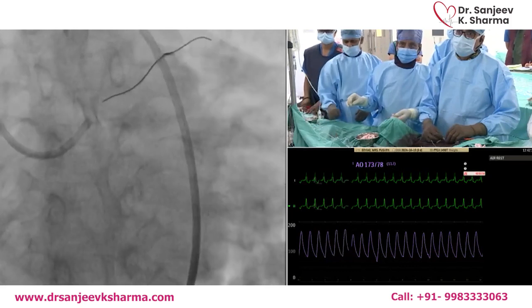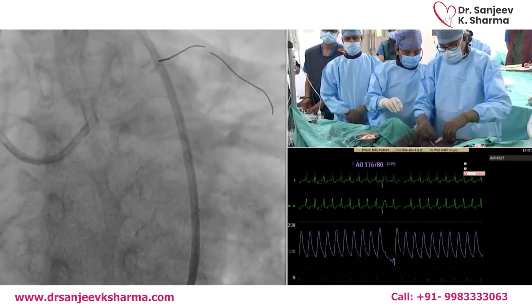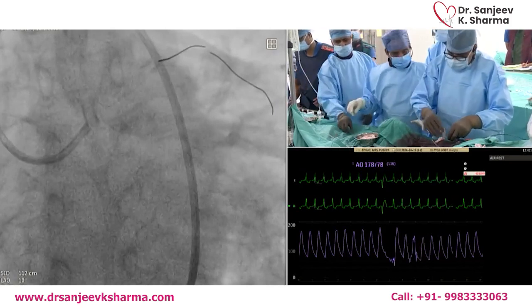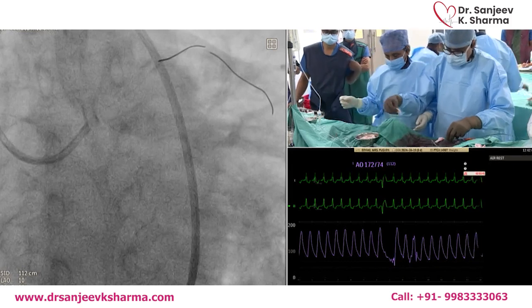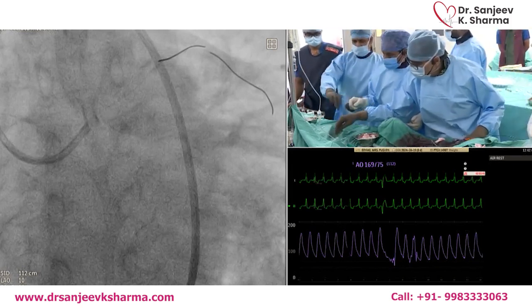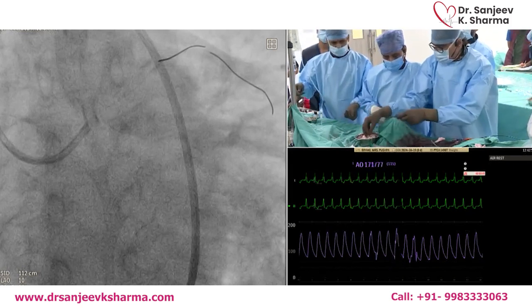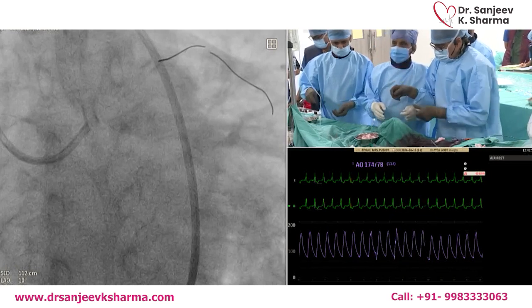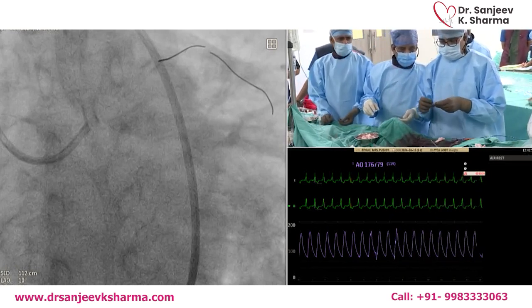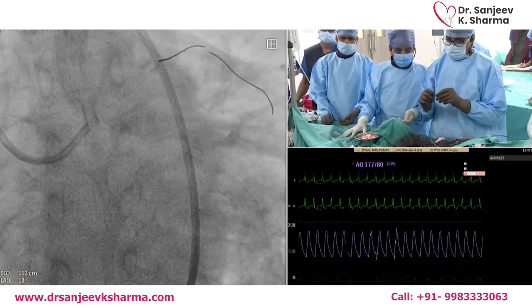Terrific result. Now they're going side by side with a workhorse wire in order to be able to utilize a Viper wire as a body wire, or at some point retrieve it. And then they always go with another wire into the circumflex. So the question is, I always want to avoid 3 wires. In this case, I think we had to put a wire in the circ also because there is a tight lesion. So as George mentioned, it's always good to use it as a buddy wire.